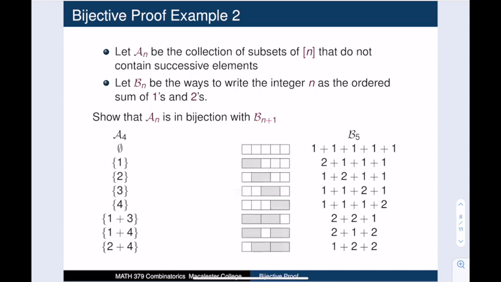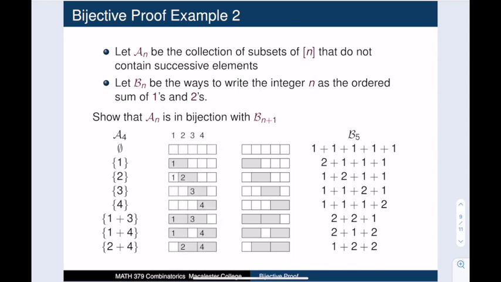First, I will replace the sums with an equivalent structure, a list of boxes of widths 1 and 2. And here the width 2 boxes are gray so that you can see them a little better. Next, I will write the numbers 1, 2, 3, 4 above the first 4 positions of these boxes. Whenever I see a gray box of width 2, I will write the number that corresponds to its first position. I don't write anything in the white boxes of width 1.